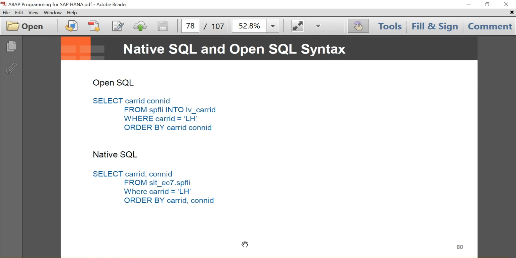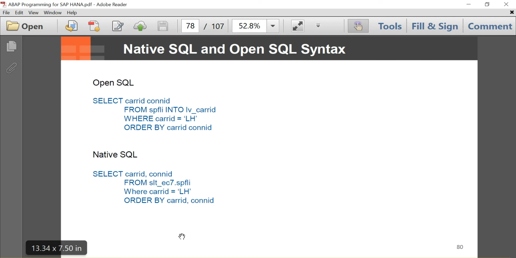So native SQL and OpenSQL syntax. If you see the syntax here, columns are comma separated. When you are accessing any table, you should specify the schema name before the table name. Then only it knows the table belongs to the schema and it will access it, and every column should be comma separated.